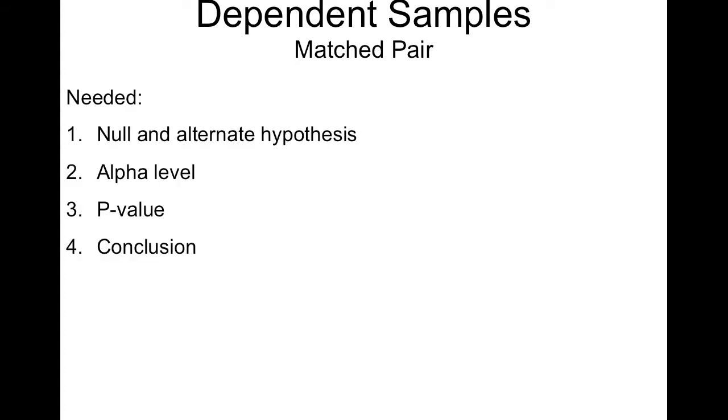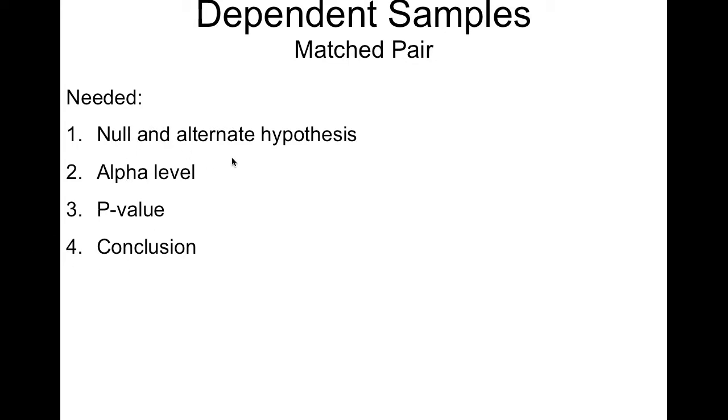Okay, so the last video showed the null and alternate, just like we did in 8.2. Now we're going to show you how to run the rest of the test. It's very similar to what we did before. So comparing two samples, we're going to be looking into dependent samples, the matched pair test. And your answers are going to look extremely similar to what they were last section.